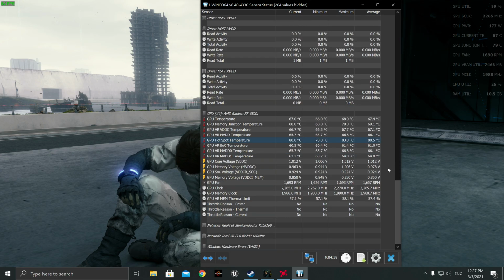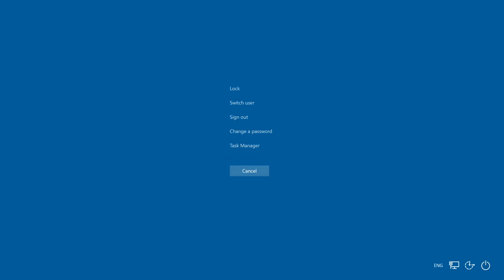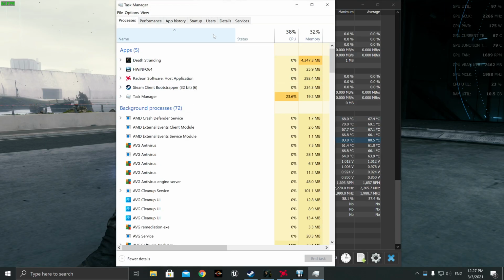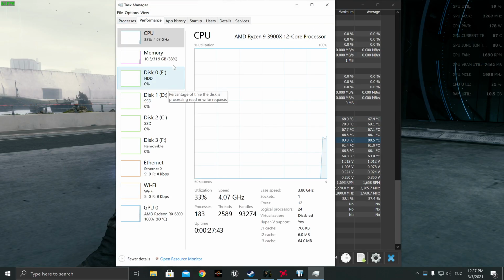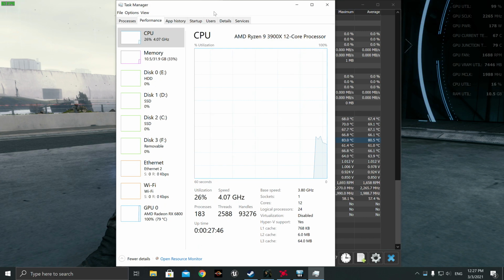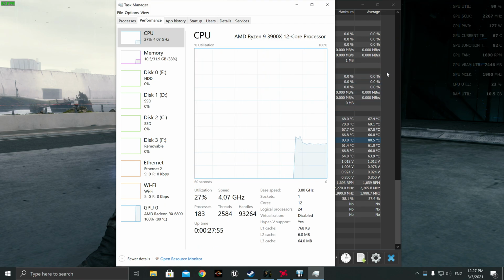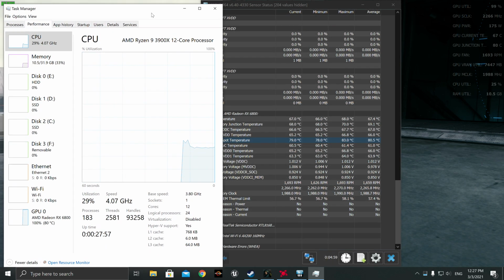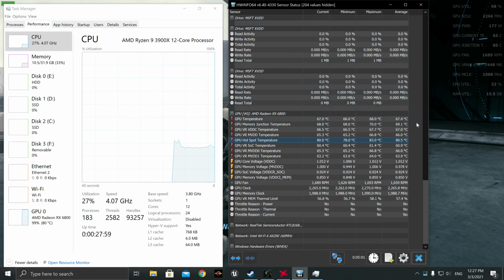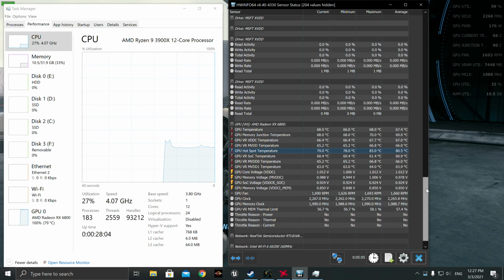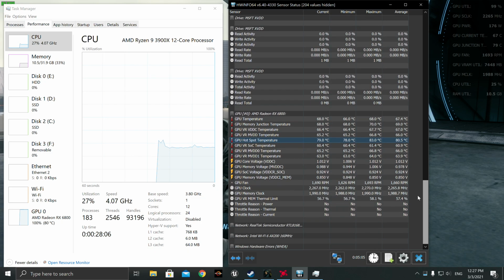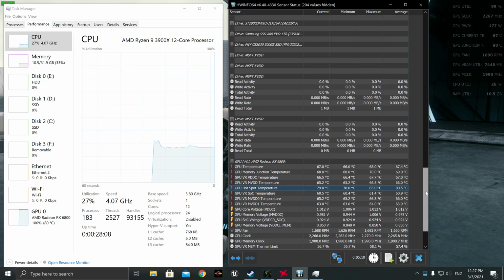Okay, another thing I can do is I can Ctrl-Alt-Delete to look for any bottlenecks. In the event that you're wondering to yourself if you need to upgrade your GPU to get better game performance, that may be the case, it may not be the case, but you need to check either here to see whether the CPU cores are maxed out, any of them, really any of them. If a single core is maxed out, you're likely going to bottleneck. If any of your temperatures are too high, it's going to throttle.